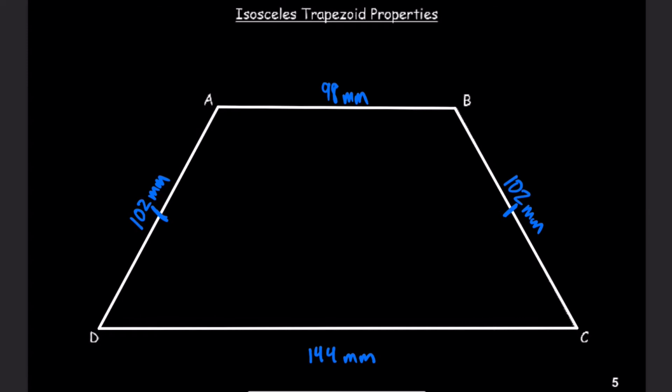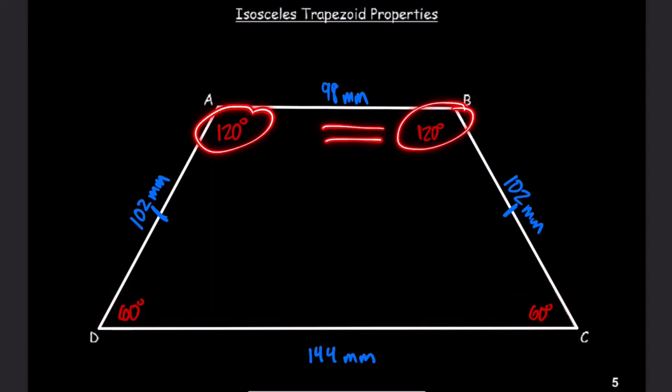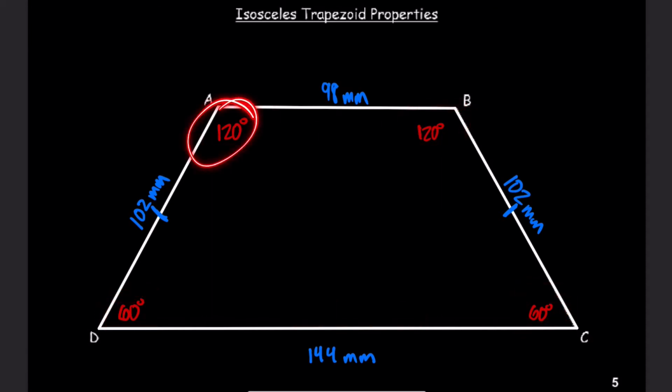Measuring the angles, this is 60 degrees. And I know this one's got to be 120. I didn't even measure that one. I'm measuring angle C, and that's also 60 degrees. And I know that's got to be 120. So now I've got equal angles. These two are now equal on the bottom, and these two on the top are equal, in addition to the same side angles adding up to 180.